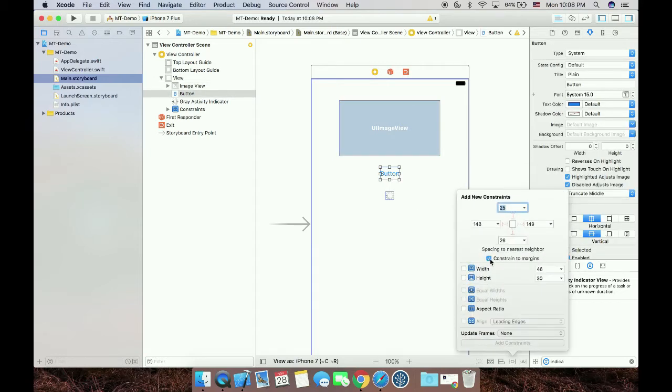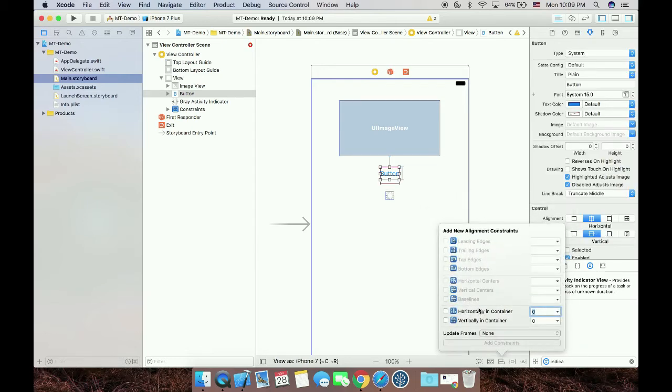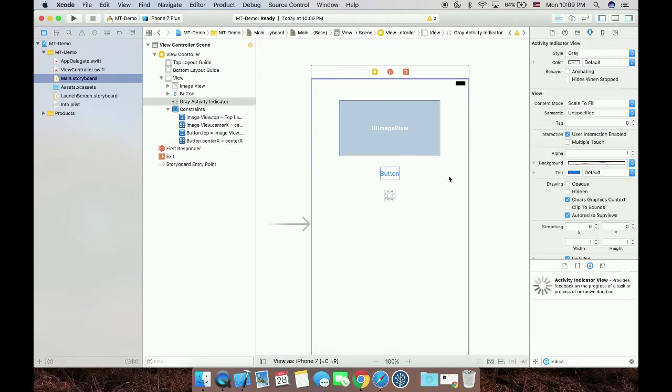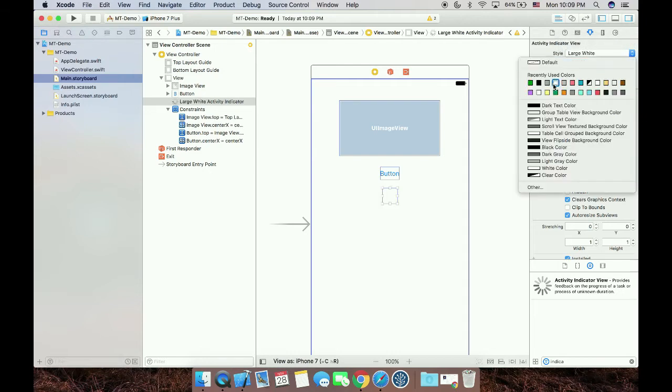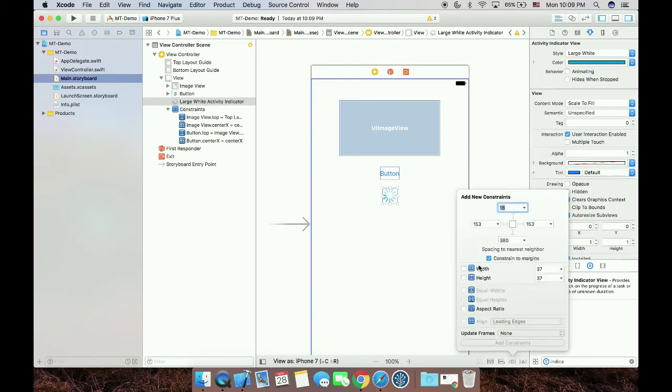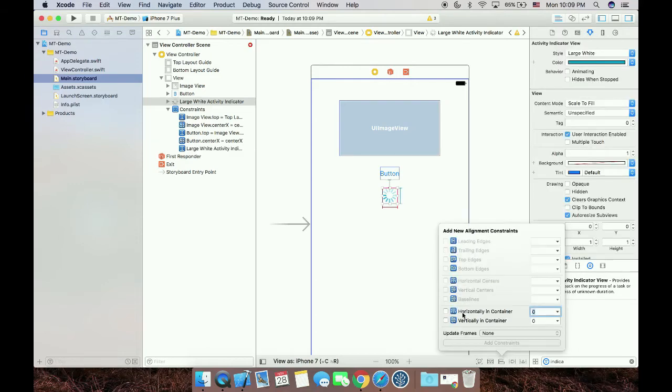Same for the button, we need top spacing, width and height, and center horizontally. For the indicator, we will need a different color and make it larger, and also width and height and horizontal center.